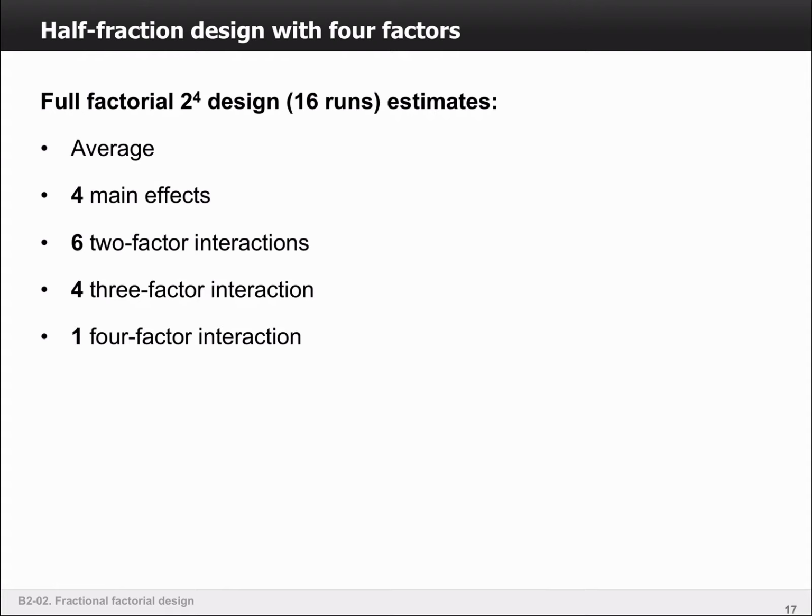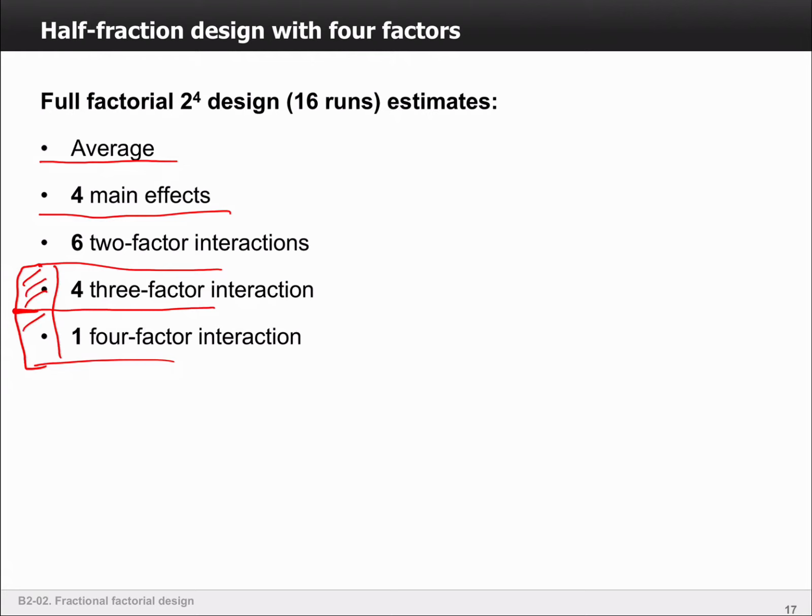First of all, it's an average. Okay, it's an average effect. Then you can calculate 4 main effects, 6 2-factor interactions, 4 3-factor interactions, and 1 4-factor interaction, right? And you remember we use these 5 as a source of noise, because we know that all interactions with 3 factors or more are noisy. Okay. Now look, what can we estimate with half fractions?